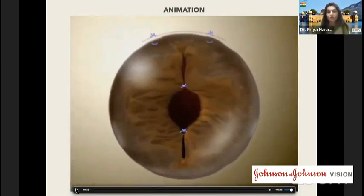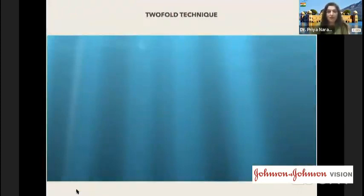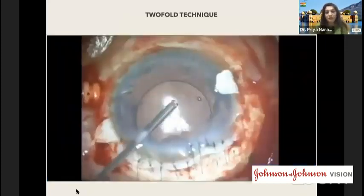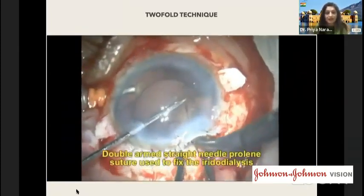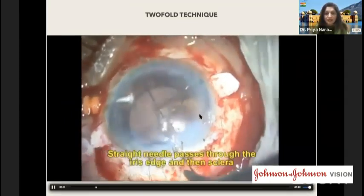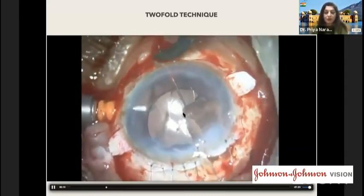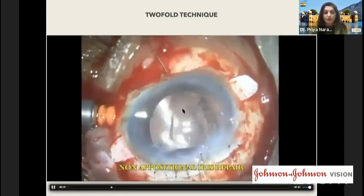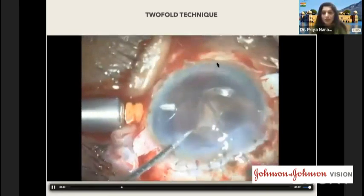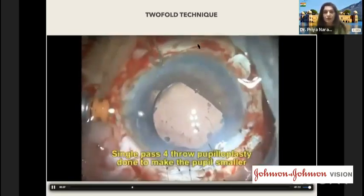So going from this to the clinical video that I'll just try to show you. This is a case of a traumatic iridodialysis. There's a maximum of more than 270 degrees of iridodialysis that you see here. So you're just trying to deposit this iris tissue inside. You can see the entire iris tissue is totally fragile, and it is barely possible to do this. But with a lot of patience and grit, when you try to go ahead with this and deposit this iris tissue out here, you create a scleral groove, try to pass through the periphery, come up, and tie it up into the scleral groove where you have done this.